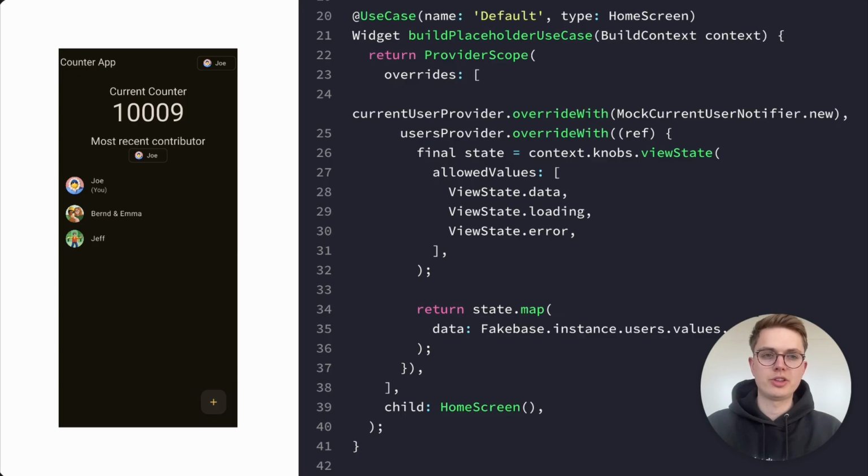And to avoid fetching data from our database, we use mocked providers. The current user provider has a hard-coded user because it's impossible to access this screen without being logged in. And for the user's provider, we use a fixed list of data. We build a custom knob for this provider to switch between the different states of the screen.